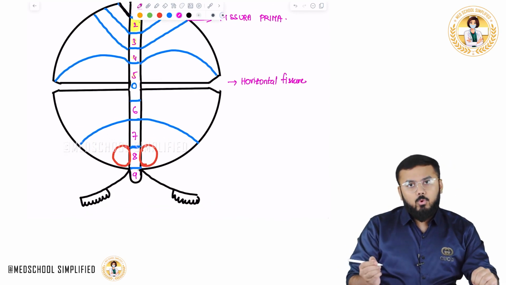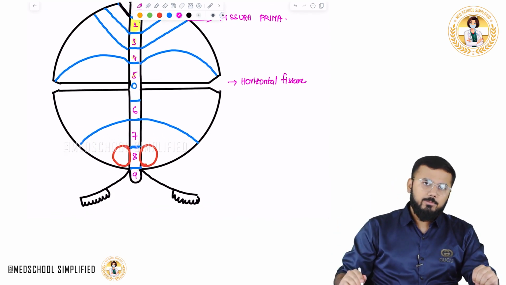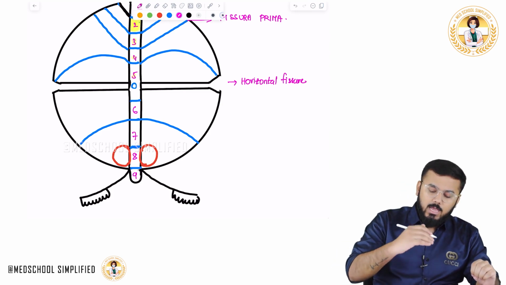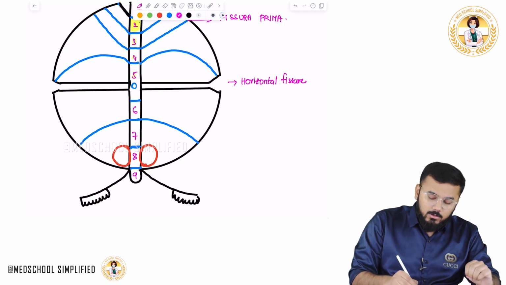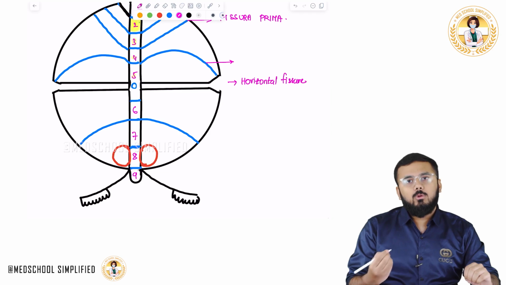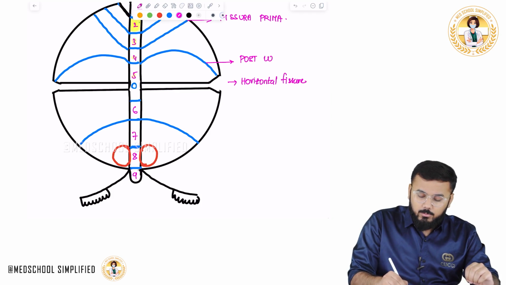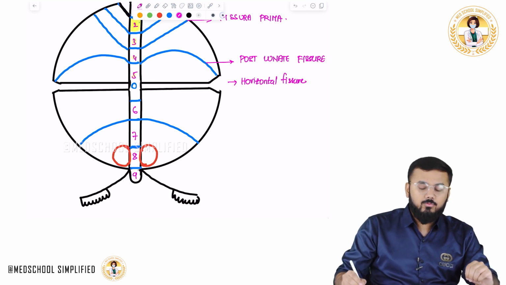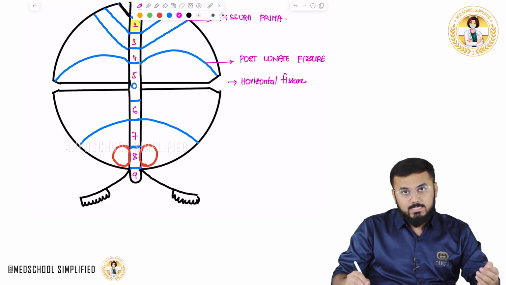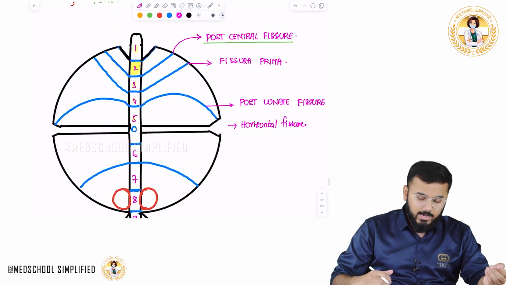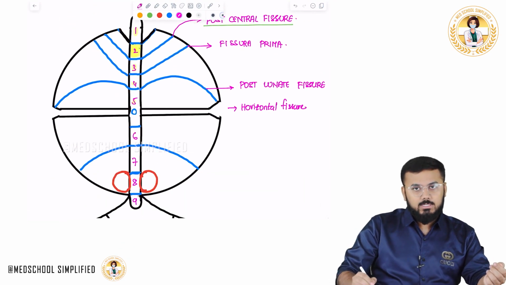Next, just beneath the fourth lobule, you see a semi-lunar shaped fissure, or you can also call it a half moon shaped fissure. Any moon shape is called lunate, so this half moon shape is called the post lunate fissure. Why are you calling it post lunate fissure? Because it is located after the fourth. That doesn't mean the fourth is called the lunate lobule. No, the fourth is called declive. The shape of the fissure is like that.